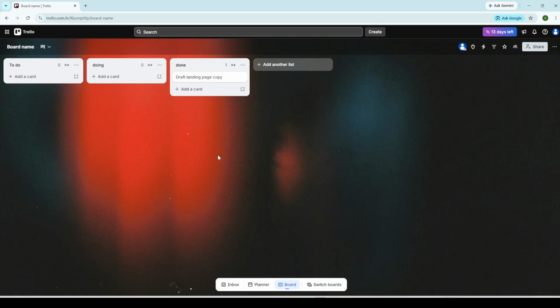You've now built your very first Trello board with lists and cards set up in a clean Kanban workflow. You understand the architecture of workspaces, boards, lists, and cards, and you know how to move tasks through the stages of work. A great next step is to explore card backs by clicking on any card and adding a due date or a checklist, which turns Trello into a truly powerful task manager.